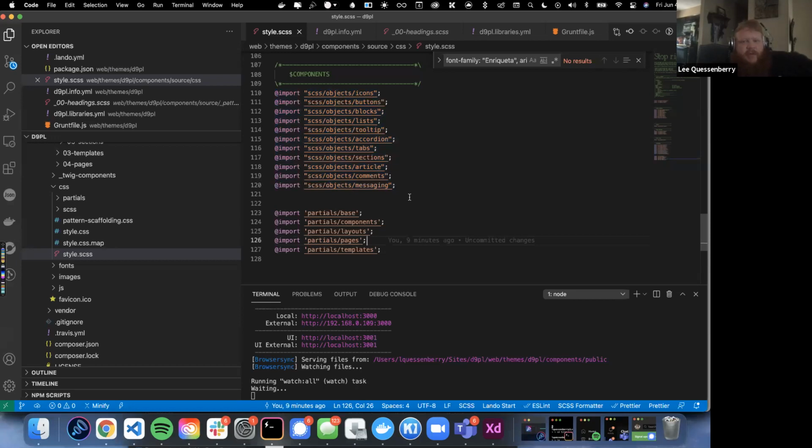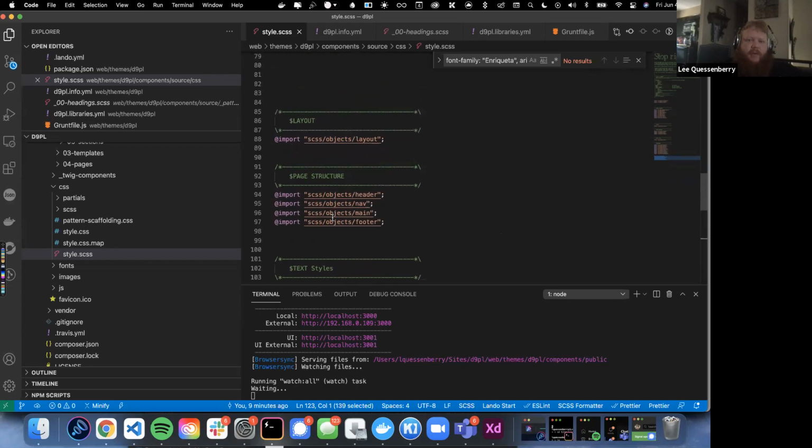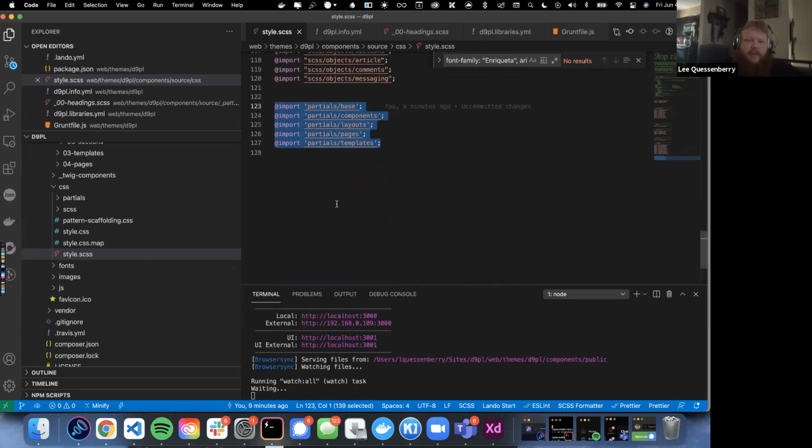This is literally bone stock. I installed this yesterday. But to get my partials to render last, I put them in order last in the style SASS. So I've had to build a lot of this SASS structure on my own.